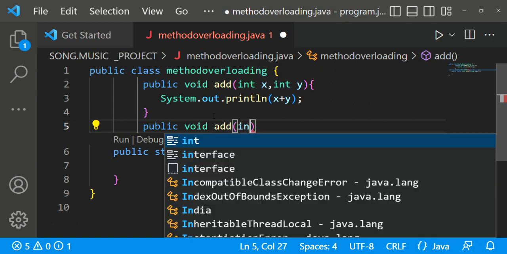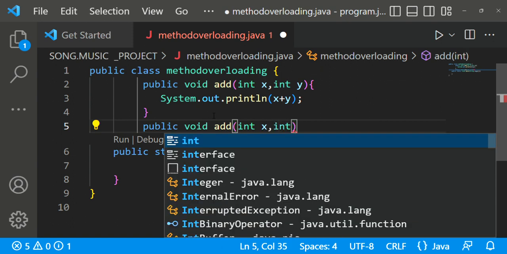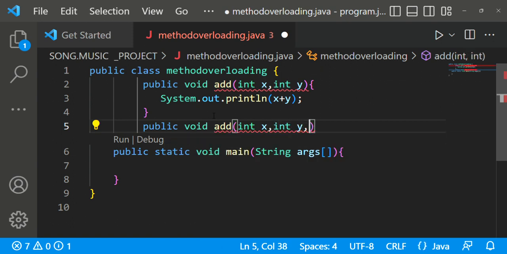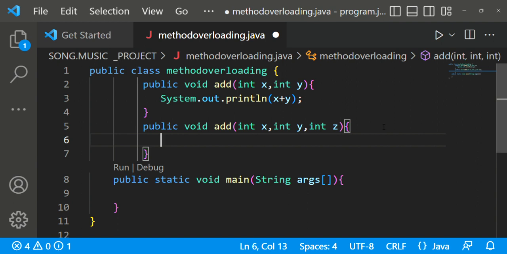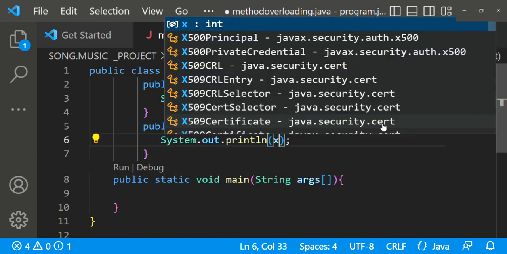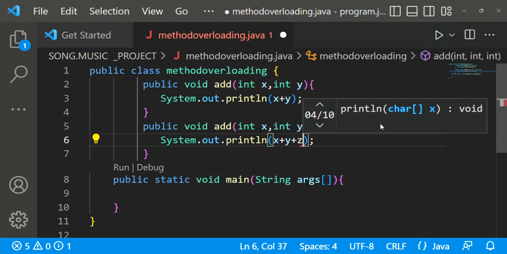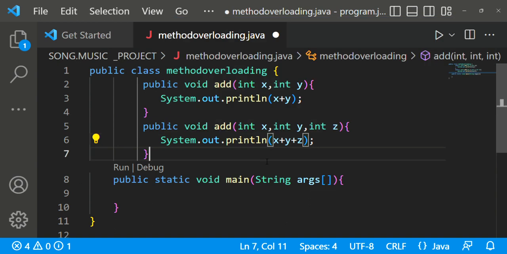Here I am going to take three parameters: integer x, integer y, and integer z. In this method I am also doing simple addition, x plus y plus z. This is the simple method of overloading. I have taken two methods of the same name with a different number of parameters.